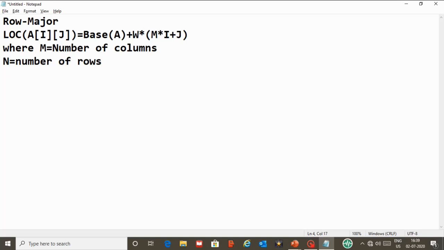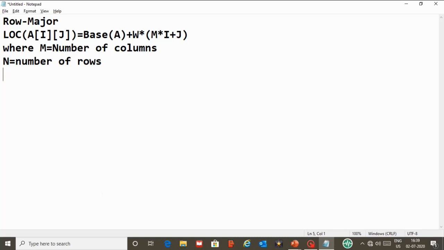N is the total number of rows and M is the total number of columns. Location of ij is equal to base A plus W, where W is the word length, into M cross i plus j.